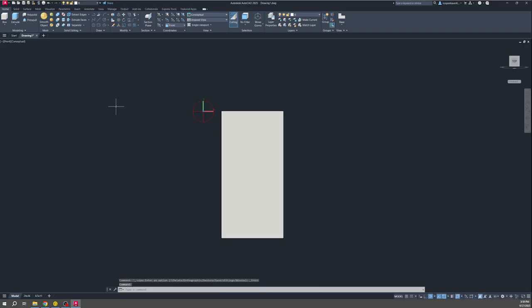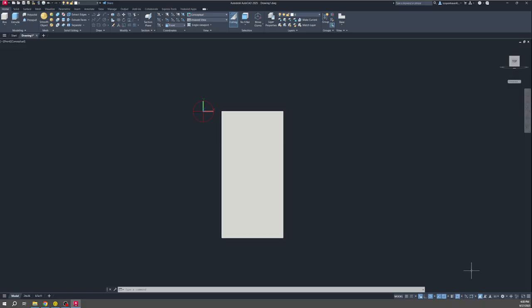It showed me that it did that, and my UCS is now aligned with this front view. I do this so often that I have hotkeys for it because it makes me a lot faster to not have to go all the way up here. I can just click my hotkeys and away I go. This means that some of the tools that tend to behave a little bit funkily can really be controlled because we're very specific about our UCS.